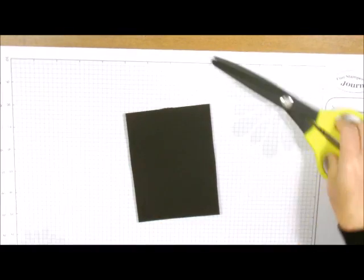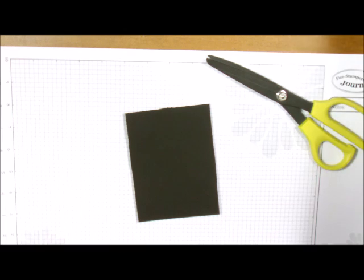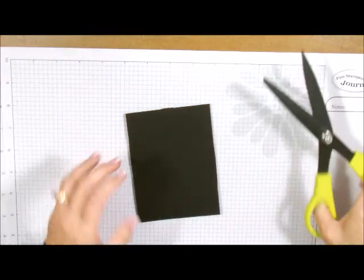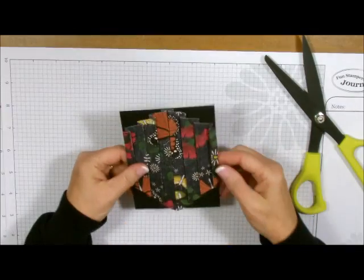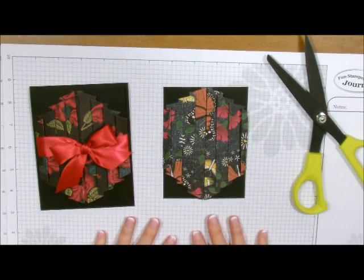Okay, so now we have our Grand Pro shears, and I know some of you were gasping because I was cutting tape. And you know what? It's okay, because nothing sticks to these. You don't have to get the Goo Gone out. You don't have to get anything out. All right, so here we have our little piece right here.